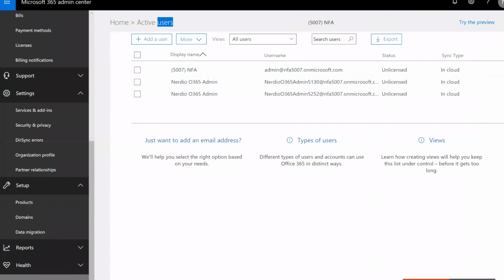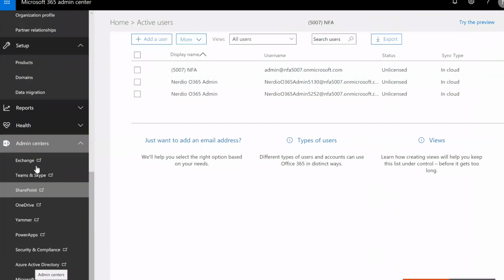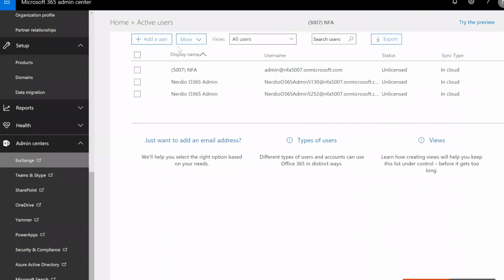So if you were to go directly into, let's say, the Exchange Management Center right here, that will open it up in a new tab. If you look at mailboxes, they will be linked with users, but they don't have to be. For example, you could have a resource mailbox, or you can have a shared mailbox, which doesn't have a user assigned to it. And that's the case for all the other products. You can delete a user and not delete the mailbox.